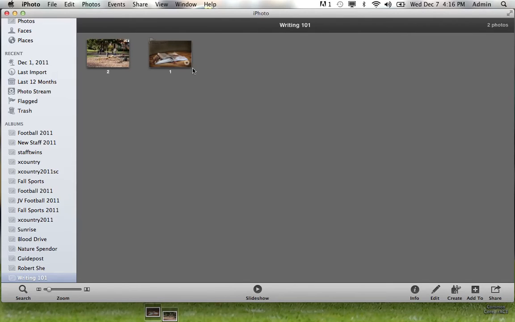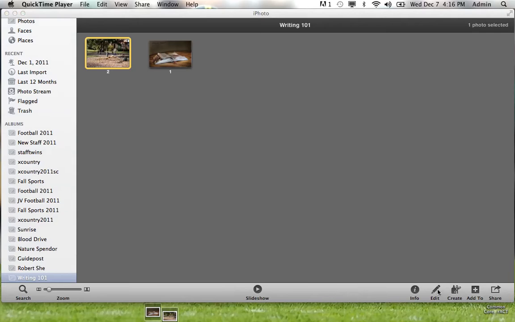Okay, and once my photos are in here, the next thing that I'm going to need to do is make sure that these are in the right aspect ratio for display inside of the video format that we're using for the elective course overviews. And to do that, I'm in my album now, and I'm going to click on the first photo in the album, and then down in the lower right-hand corner, there's an Edit button. I'm going to click on Edit.